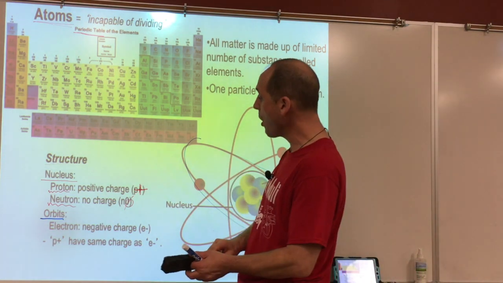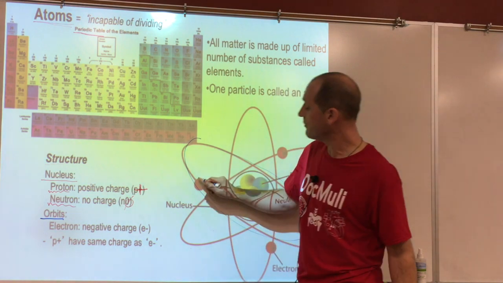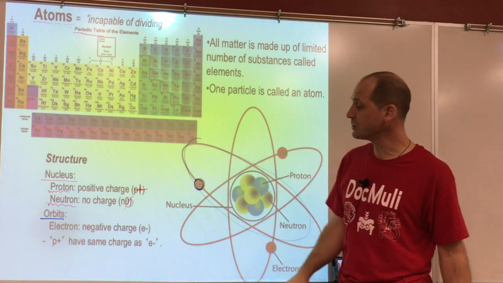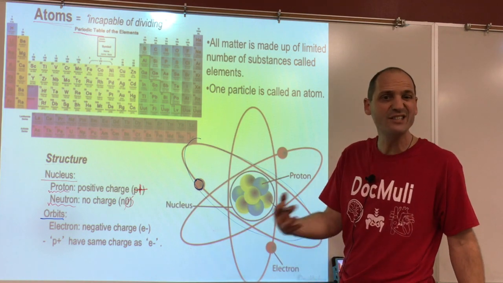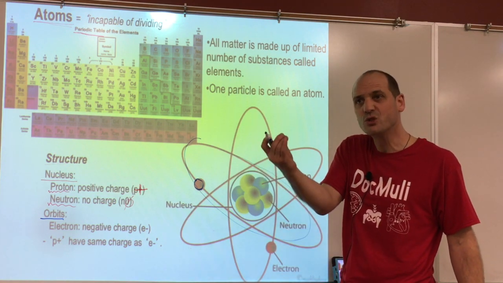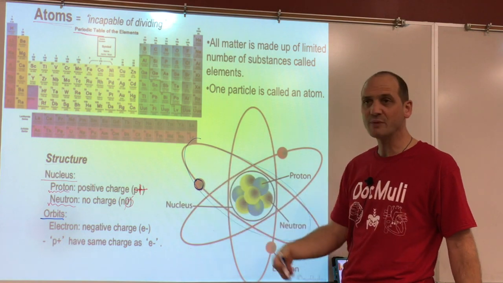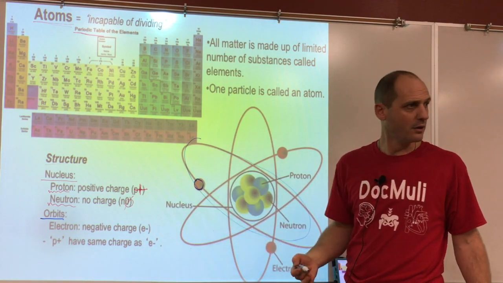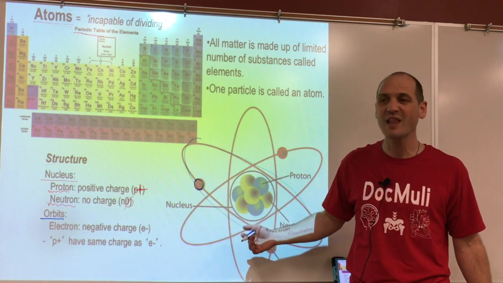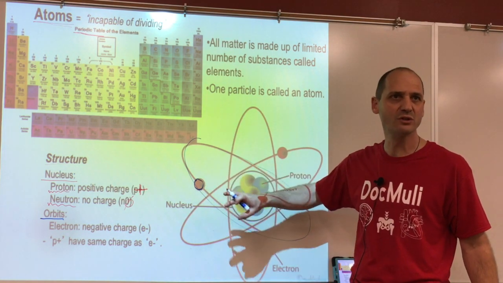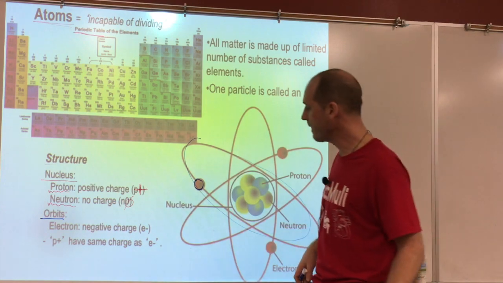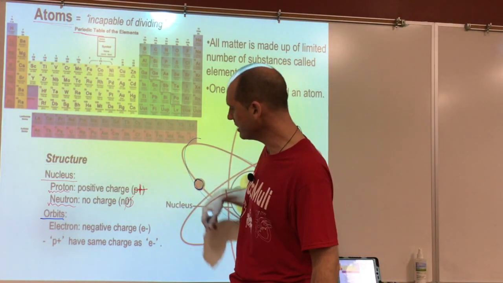Around them are floating negative charged little particles. But those have no weight to them. They have no physicalness to them. We just draw them on so we can see what we're doing. So the orbital model is that, but later on they started making electron clouds. They call it clouds, and so they use different terminology. But this is fine for us. I don't want to go deeper than that.